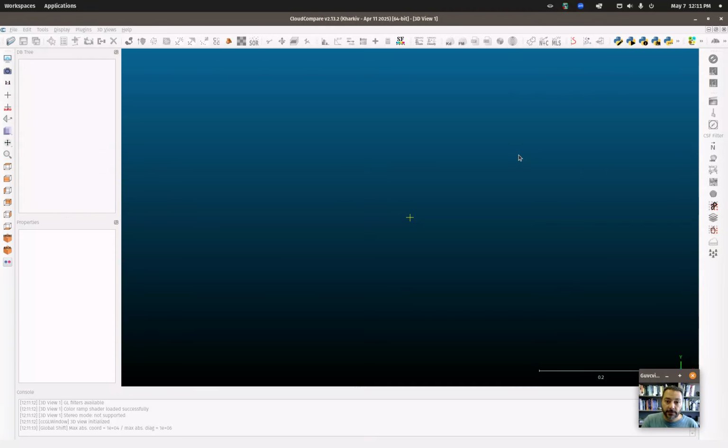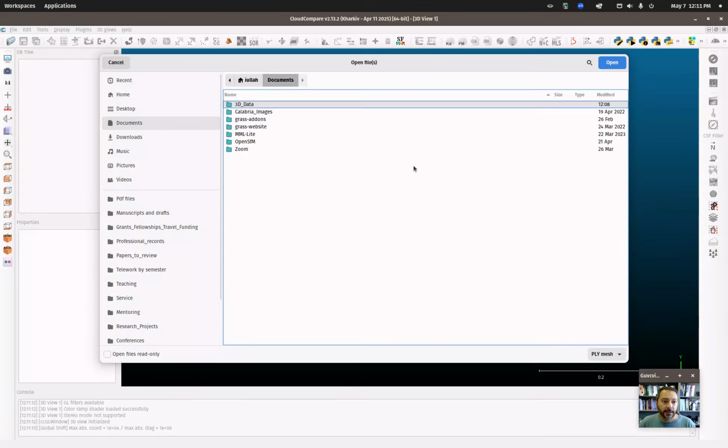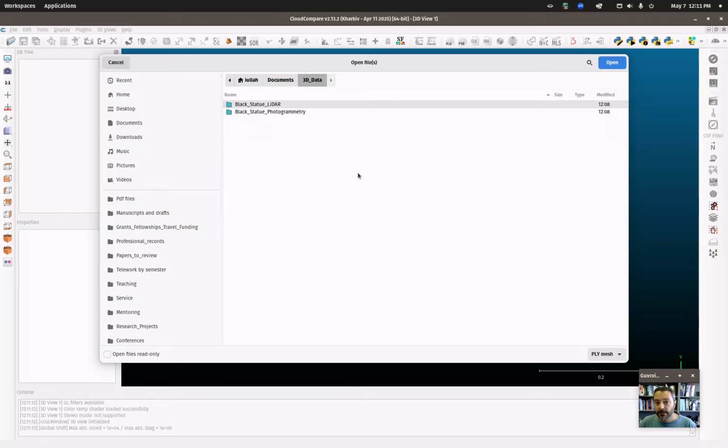Okay, so now that I have the right version of CloudCompare open, we can get started. So this is the interface over here, and probably the easiest way is for you just to jump in. Let's go to the File, Open menu, and once that pops up, you need to navigate on your computer to where you extracted your imagery. We're going to start with the LiDAR data, so that's what we're going to do.